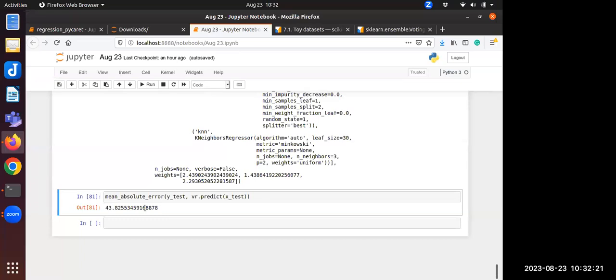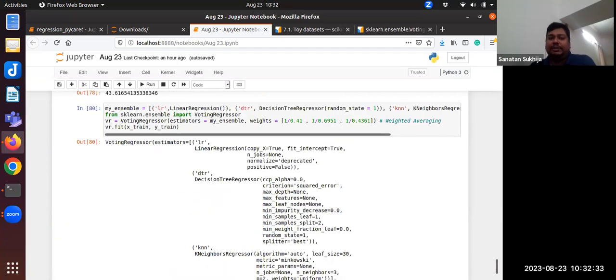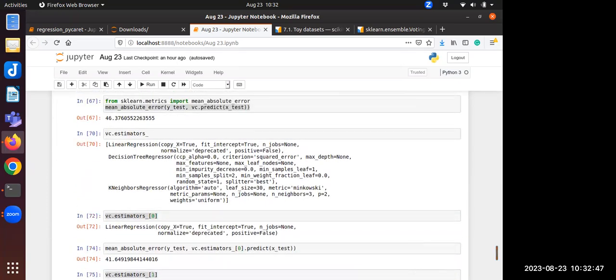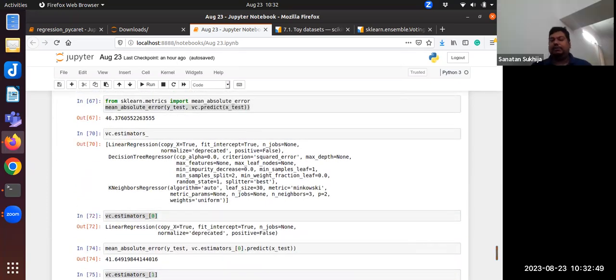So each model I have has different steps, right? In my ensemble, I have given 3 models. For the first model, I have to do standardization. So I can create a pipeline within the ensemble. So why don't you just standardize the whole data? Because decision trees are not going to be impacted by this, but for others, they will be. Only the decision tree is the model that doesn't require standardization, but if you feed it standardized data, will it have an impact? No. So better to standardize everything, right?